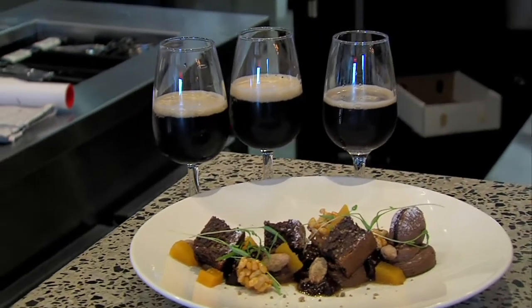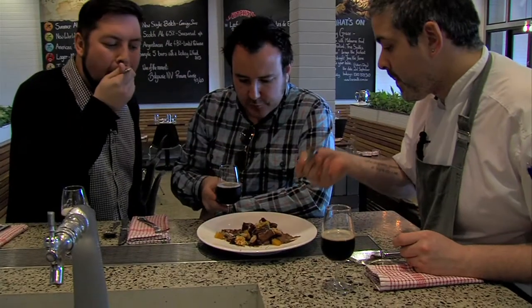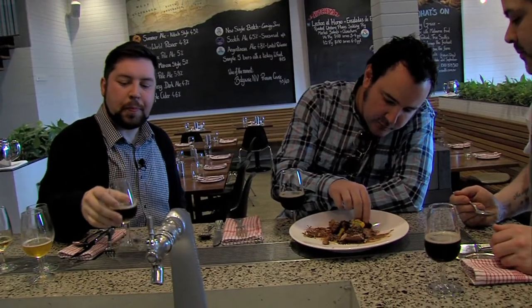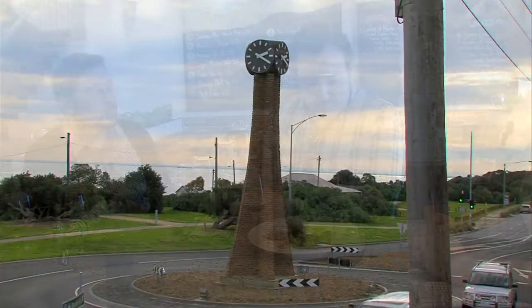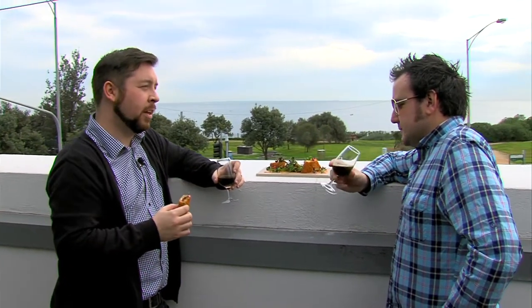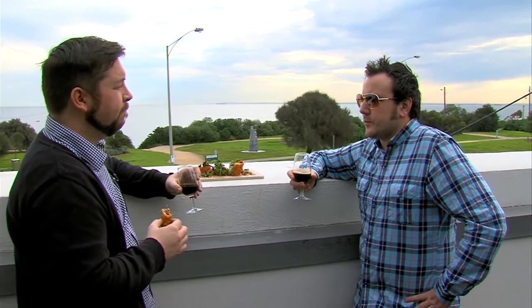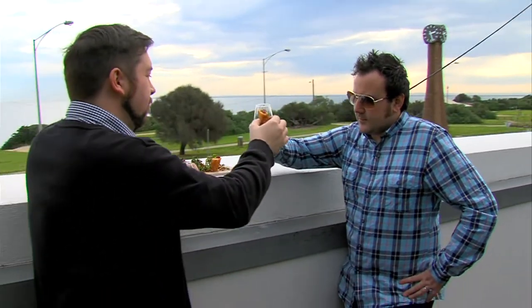To finish an incredible feast, Maro presented us with a pièce de résistance — chocolate trifle including cake, mousse, jelly, candied almonds and seasonal fruit. Have we got room for dessert with all the beer we've been drinking? There's always room for Jell-O. Thank you very much for taking us through those — that was absolutely incredible. I think matching beers with foods is going to be the next big thing in restaurants. What they're doing here at True South is fantastic. So we'll finish this off and head off to Two Brothers.